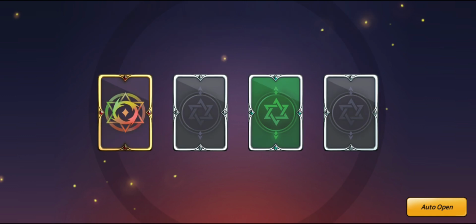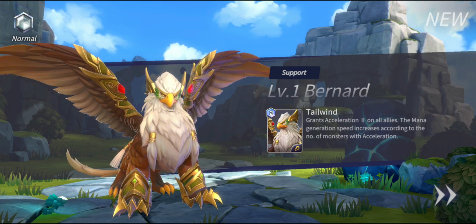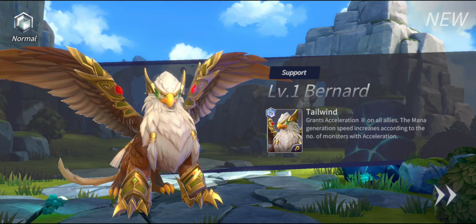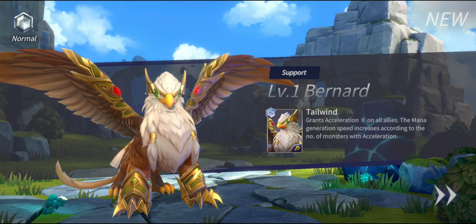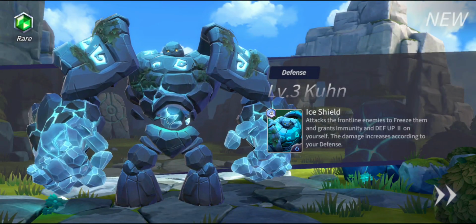Oh my god, that's the... Oh, ho, ho. Did I just get a skill card? Maybe. Oh my god. Okay, Bernard. I love him. This is a really good unit. Grant acceleration 2 on all allies. That's real awesome, man. That means my allies are definitely gonna be quite faster when he is around. Definitely I'm gonna put him in my party. The mana generation speed increases according to the number of monsters with the acceleration. Yes, that's awesome. I like him. Bernard is the way to go.